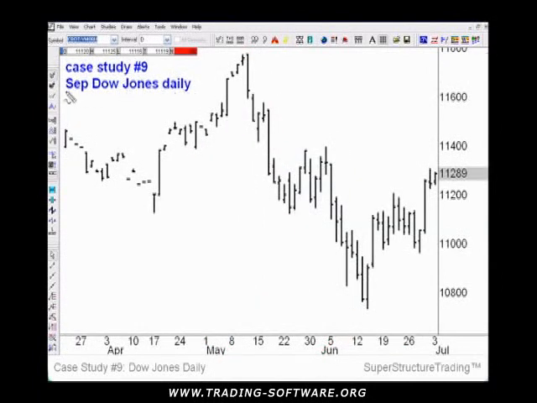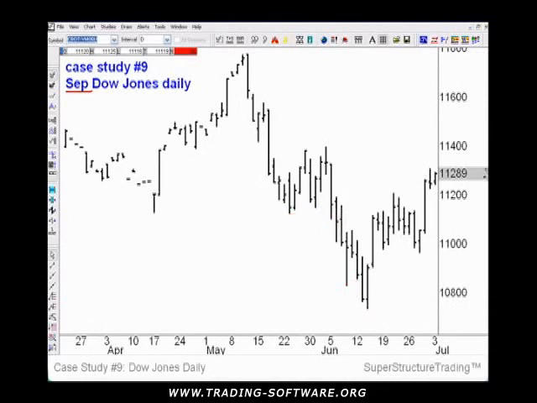Here I put up the September Dow Jones chart. Now I do this because somewhere around June is the transition period between the June contract and the September contract. So we need to just take a look at both contracts during transition period to make sure all the alignments are still there. Let's check. Time range here and here, still neutral, and against this time range, narrower, which is good.